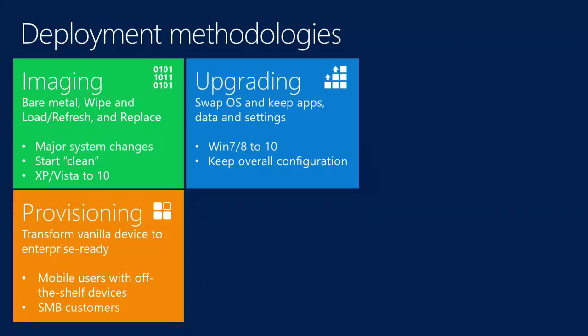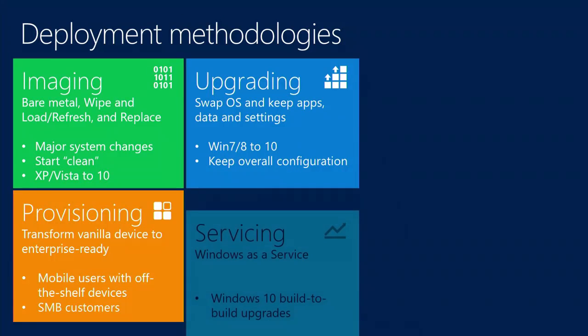Then there is provisioning. A lot of organizations purchase hardware from OEMs that already have an OS on, out of the box. But normally, those OSs don't really have all that we need. In an enterprise environment, we want to replace that with the things that we like. We want to remove applications, and remove those components that we are not going to use or things that we don't think are usable in our environment. Then replace them with the applications that we want, line of business apps, and so on.